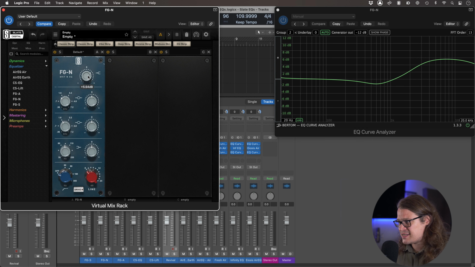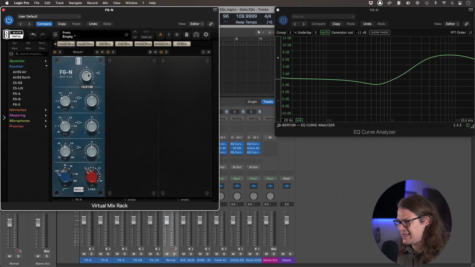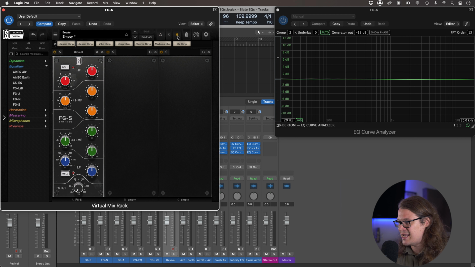Overall, I think of this as quite an aggressive EQ. I think of the SSL as the normal everyday kind of EQ. If I really want to hear the EQ, then I'm going to go for the Neve every single time. And it kind of suggests that to me, because if we're going, okay, let's say 5 dB, let's take a look at exactly what that's doing. And then we'll go to the SSL and we'll go to 10K-ish, and then we'll go to 5 dB, and just compare the two.